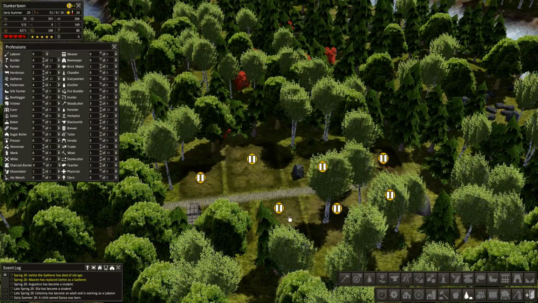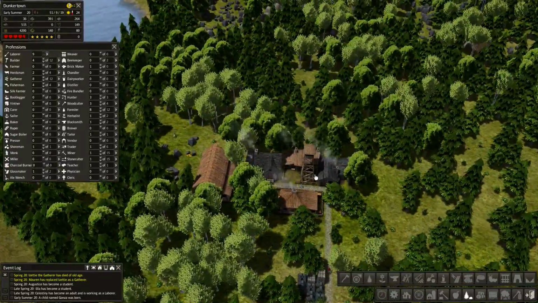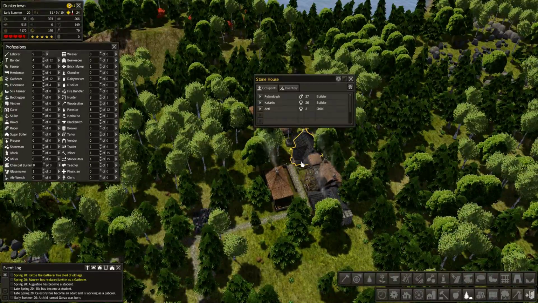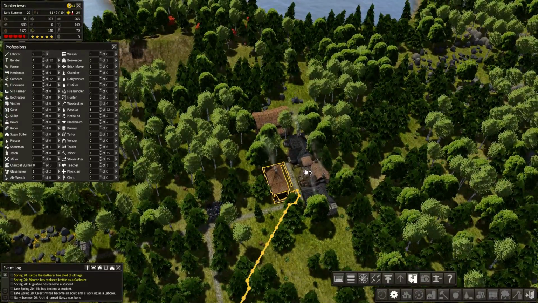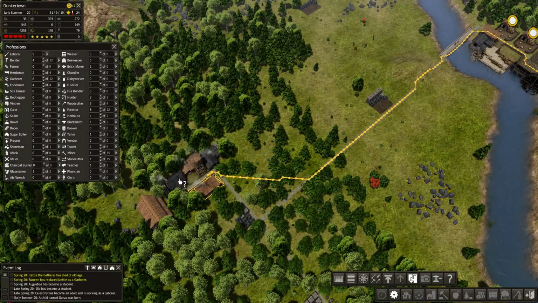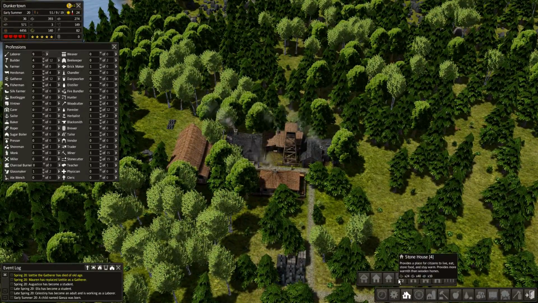Start with one stone house over here. And then over here, how's this little compound doing? It's only got the 2 houses, so if I checked, I have to imagine some of them are working from pretty far away. Yes, they are. But maybe that's okay.